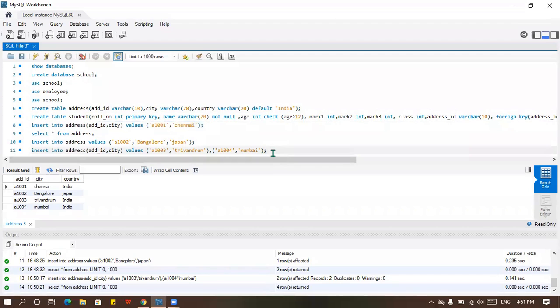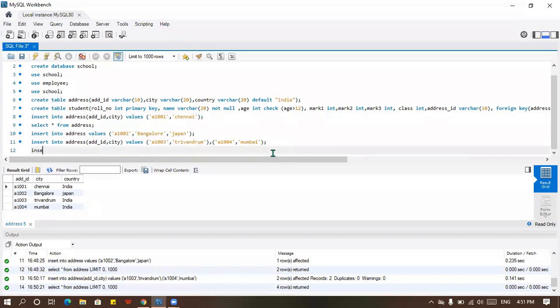Okay, so let me show it to you. So insert into address. I'm going to add the values for city. I'm going to use city and I'm going to provide the value, Hyderabad.